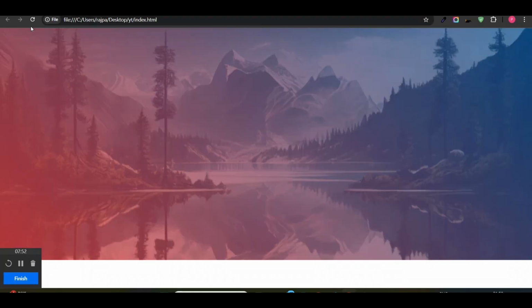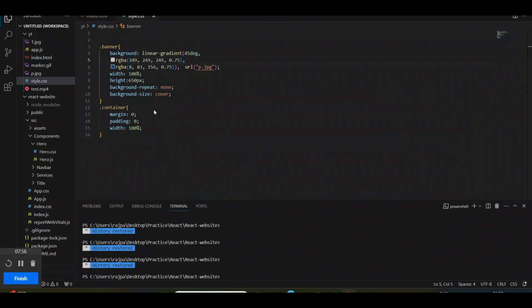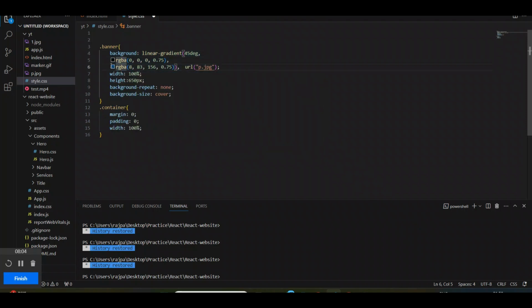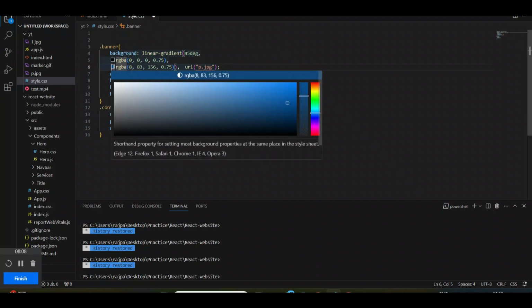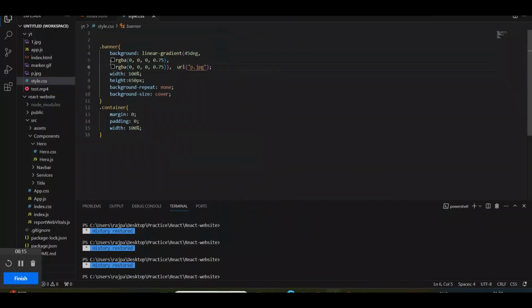I can change it as per my requirement. I want to add some dark gradient, go to black, so that white text will be visible. You can see one more thing.